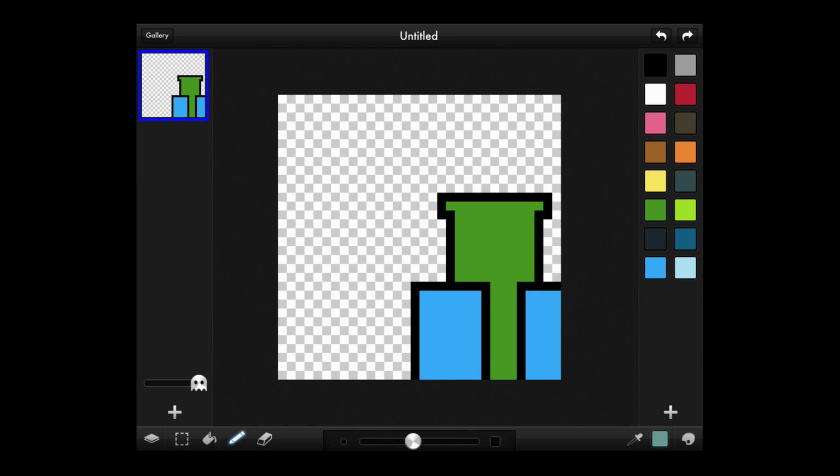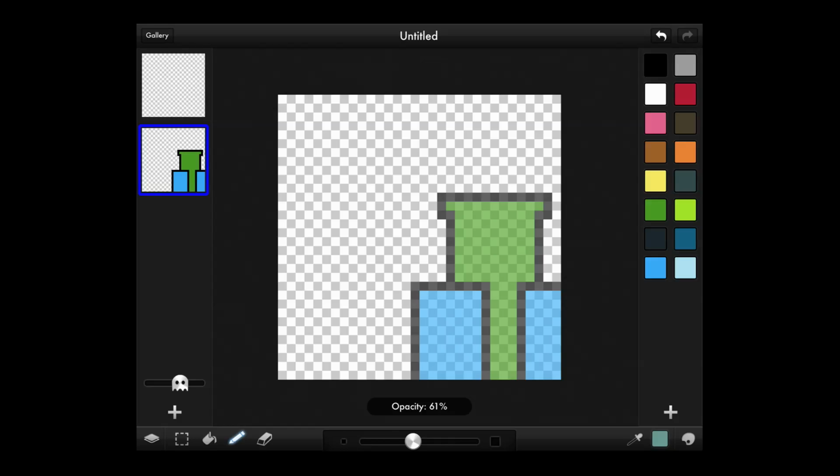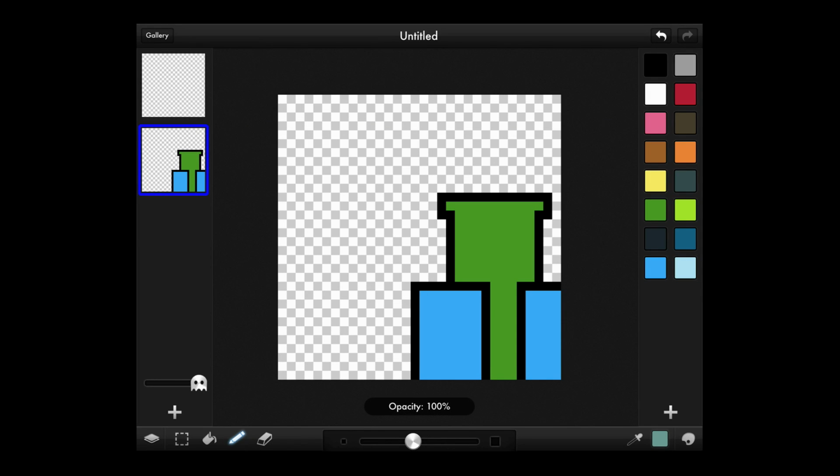Going back to the left side here, if we want to add a new layer, it's as simple as that. If we want to address the transparency, you do that with a little Pac-Man ghost. Ooh, spooky. Anyway, if you want to adjust the layers, you tap and hold, and you shift, and you can move them around like that. Again, there's the responsiveness thing coming into play again.